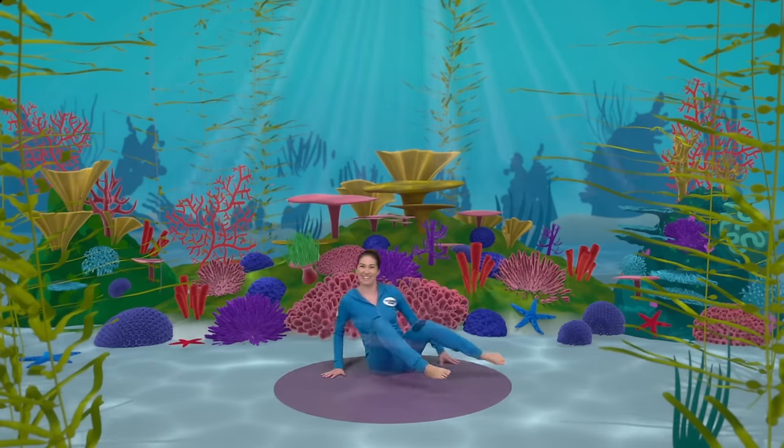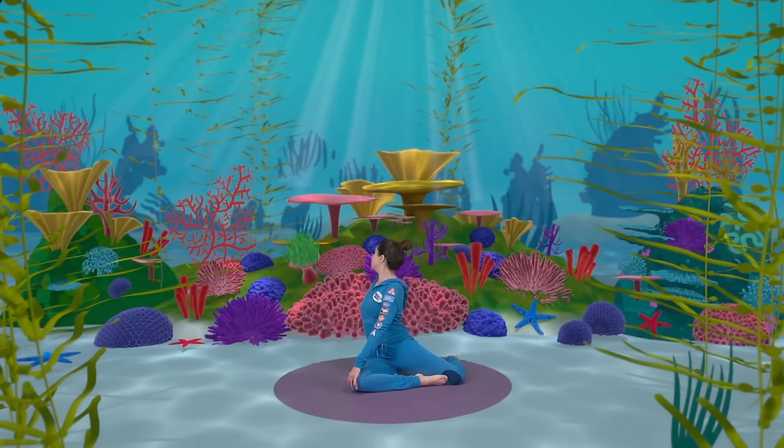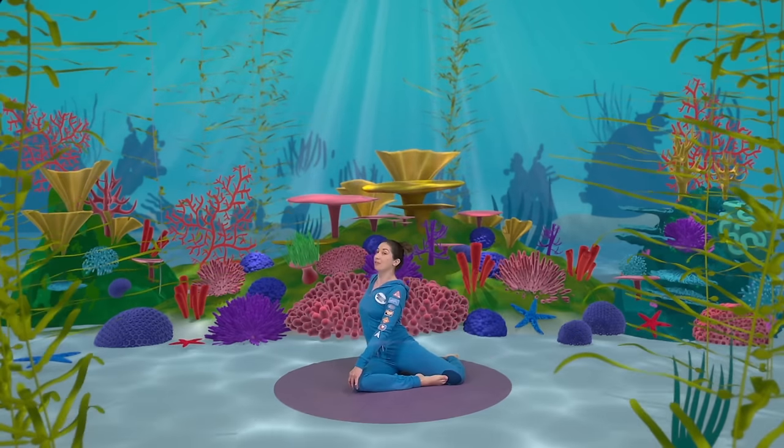Swish your tail around to the other side. Take your other hand onto your swishy knee now, and your other hand behind you, looking back behind. Looking forwards, she blows him a special little good luck mermaid kiss.